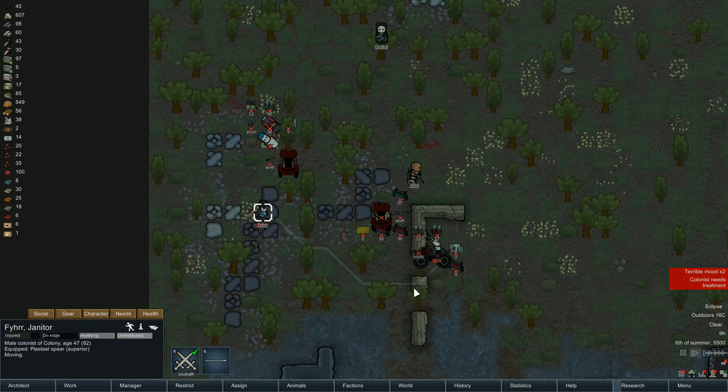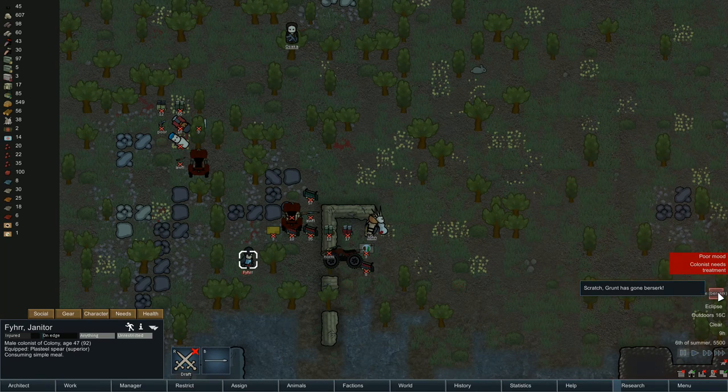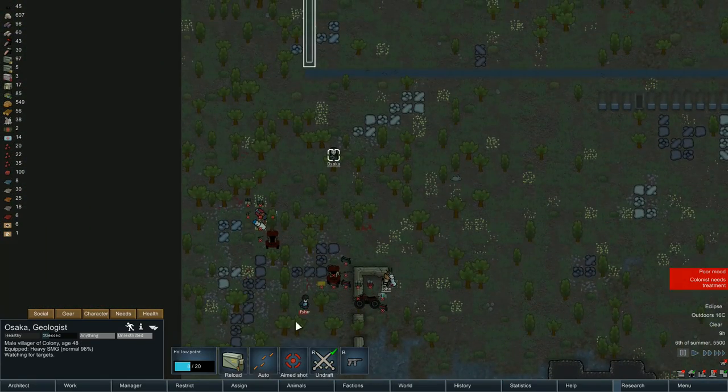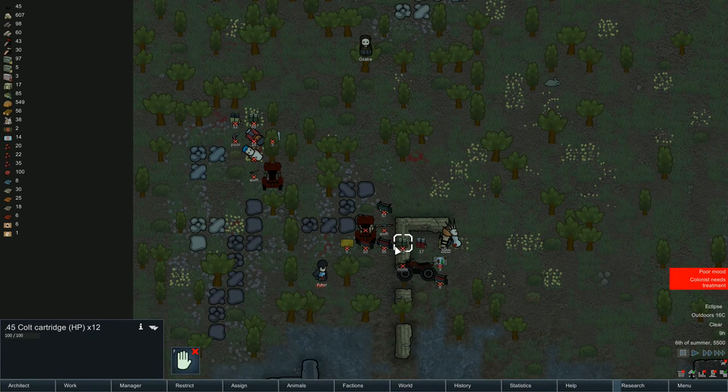Is there two there? Or is there only one? Scratch has gone berserk. I don't know why Scratch has gone berserk. I've just given him ammo. Okay, so, wow, we managed to survive. Survive to fight another day.